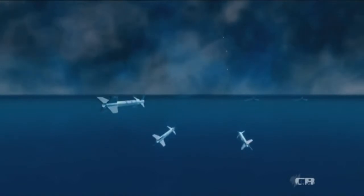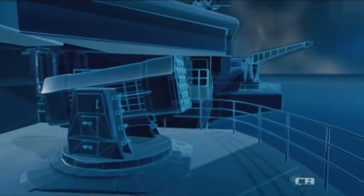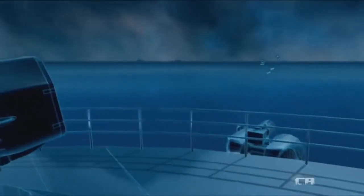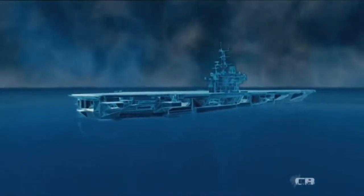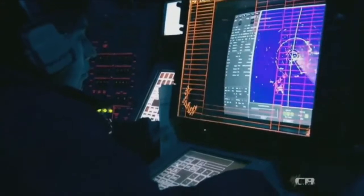If an enemy missile does manage to elude her aircraft, it will meet her next line of defense. A ring of missile-armed warships. Finally, the Nimitz can unleash her own missiles, each capable of destroying anything that gets within 8 kilometers. The tactical team runs this high-tech shield from a bunker deep within the Nimitz. We can protect ourselves from great distances with our airplanes all the way down to in close with our point defense systems.